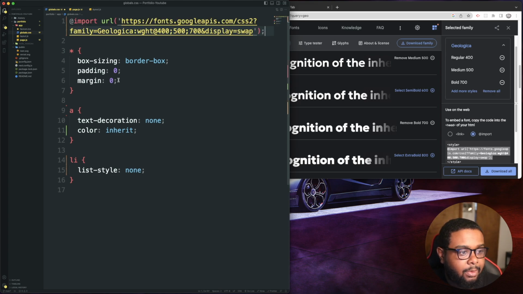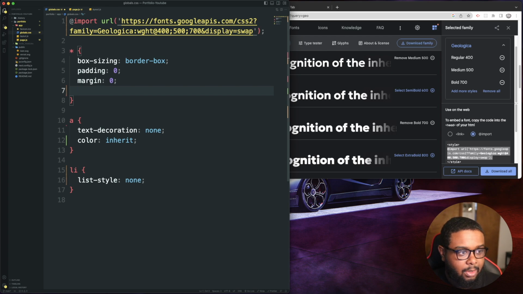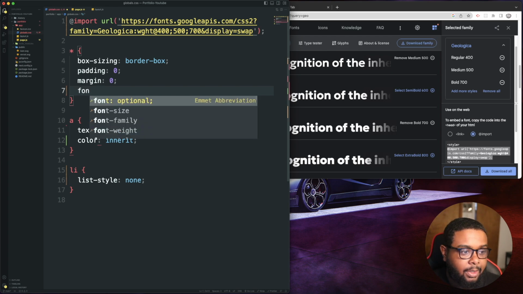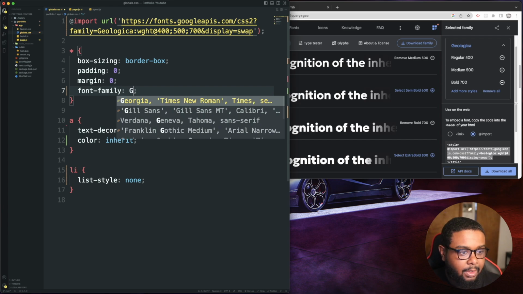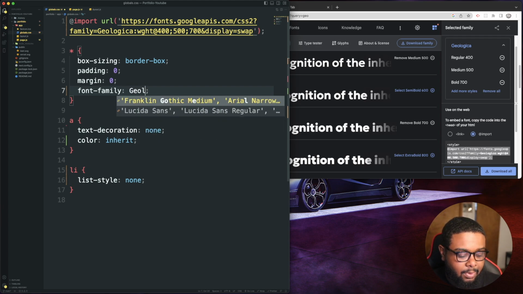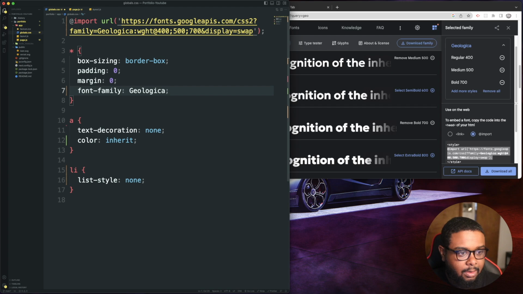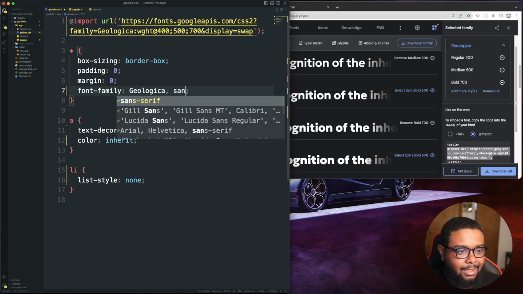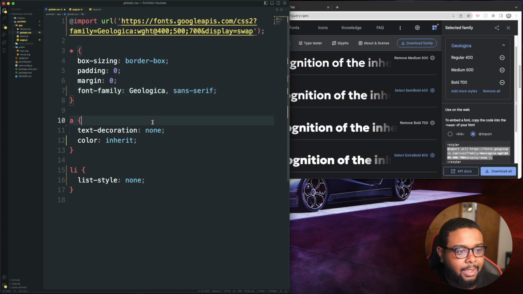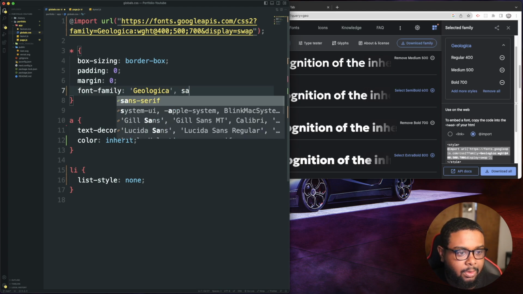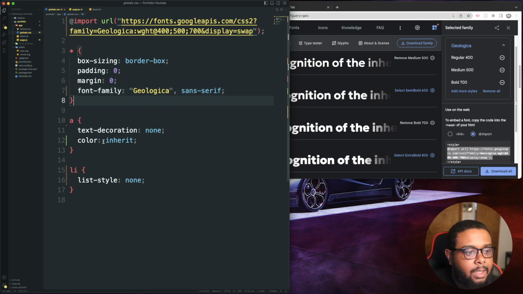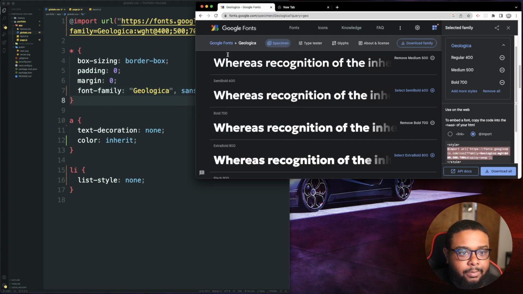Paste it at the top, and inside our global reset, I'll just do a font family of Geologica, sans-serif. I think I spelled that right. Oh, you gotta put it in quotes, by the way, like that. All right, so that's our font.